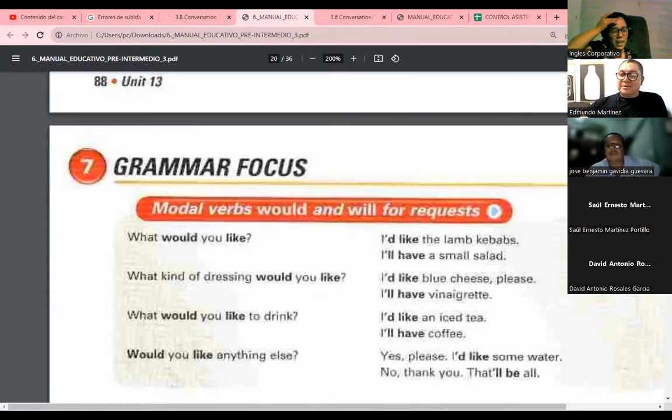For example, I have this name of this restaurant that is very famous in our country. The subways, yes, the subways. And you notice in the subways, they have a lot of dressings, right? Ellos tienen muchos aderezos. ¿Y cuáles aderezos tienen ellos? Vinagreta, ranch, mostaza. Like a mustard. Yes.